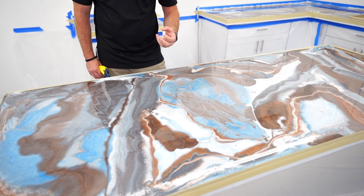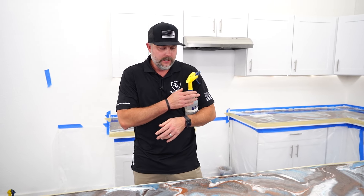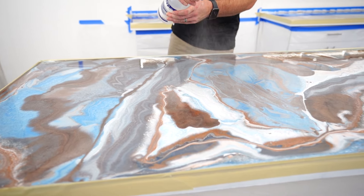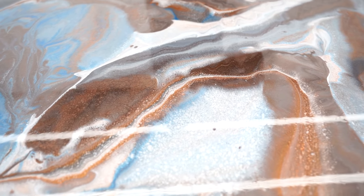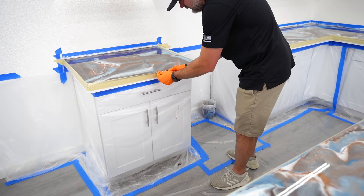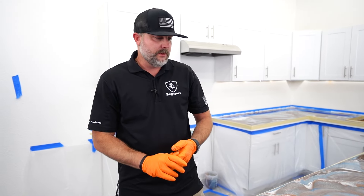We're going to let this evaporate for about five minutes and then mist it with denatured alcohol. As you can see, we have some air trapped in the resin. What happens is since we're doing so many multiple pours all over the place, we're encapsulating air every time we pour over resin. All you have to do to get rid of those is mist the surface with denatured alcohol. I like to let the isopropyl evaporate first, because if you flood the surface too much, the veins will start to get muddy and won't look as crisp. It's still super fluid, so we want to wait. Jump around and hit a couple spots since some spots may be thicker. We're looking for the resin to kind of slowly move down the tape and thicken up — that's when we want to pull the tape.